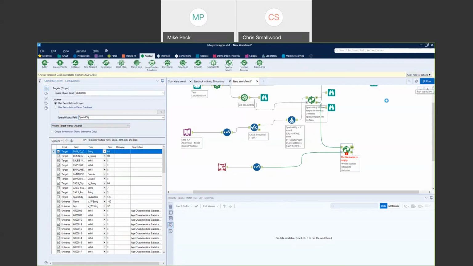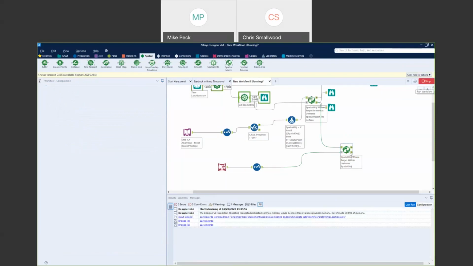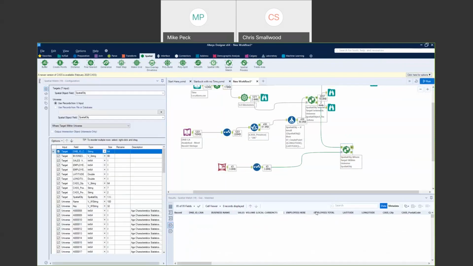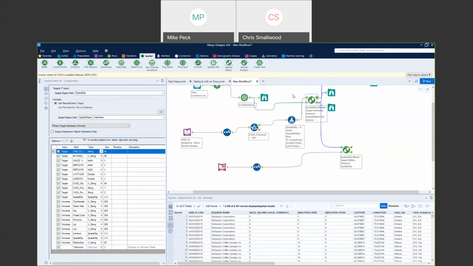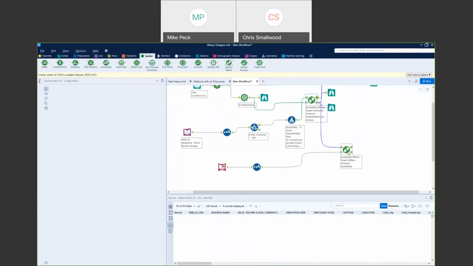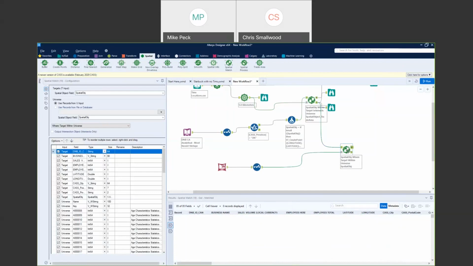So now if I run this workflow, what we're going to see here is that I have 0 matches. If you remember earlier, the universe was actually a trade area, something within that trade area of 5 kilometers. So it is able to easily match up based on a broader area. What we're looking at right now with this spatial tool is 2 points. Okay, so we're looking at a point of the metropolitan area as well as a point from the different area.